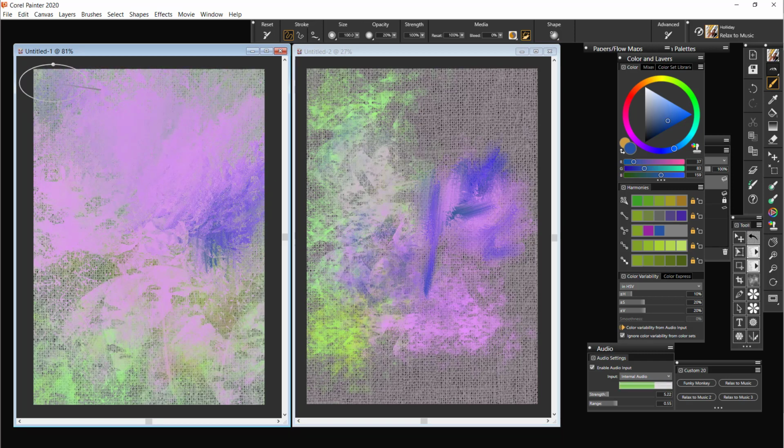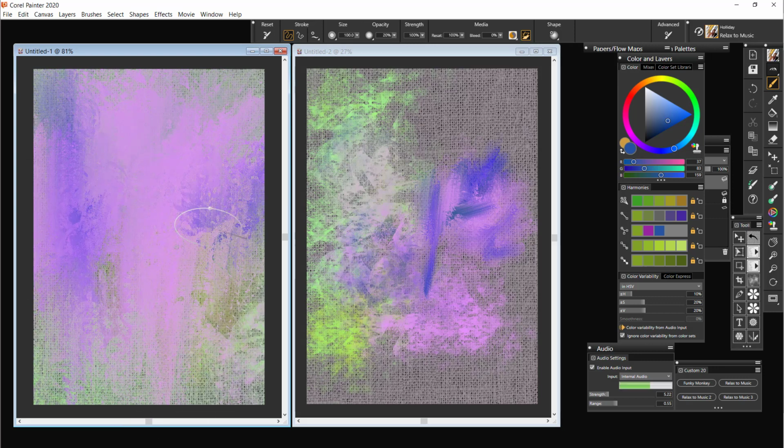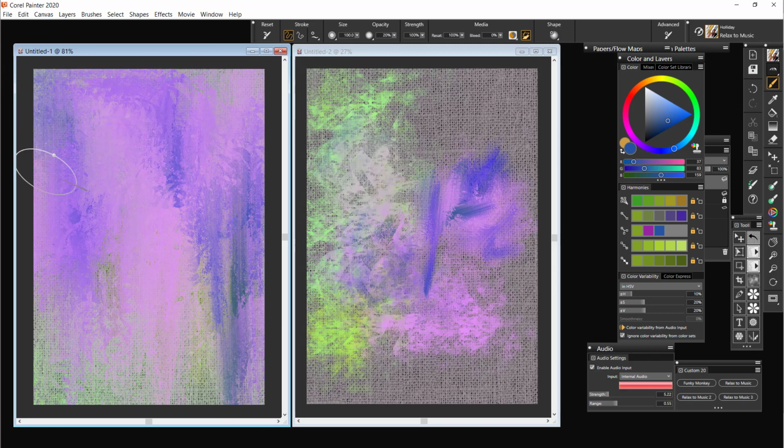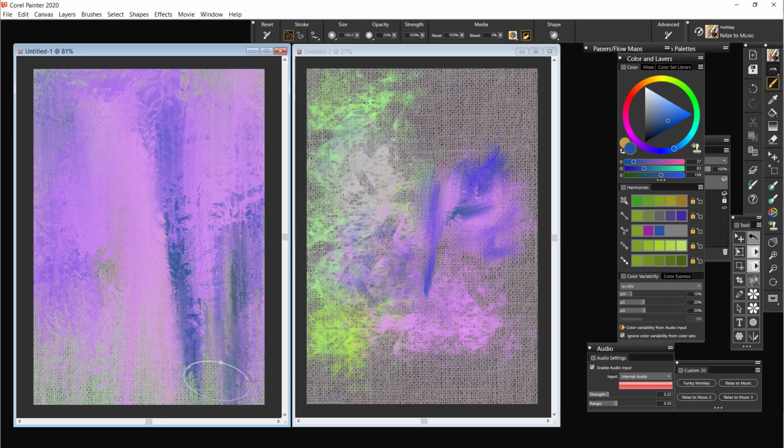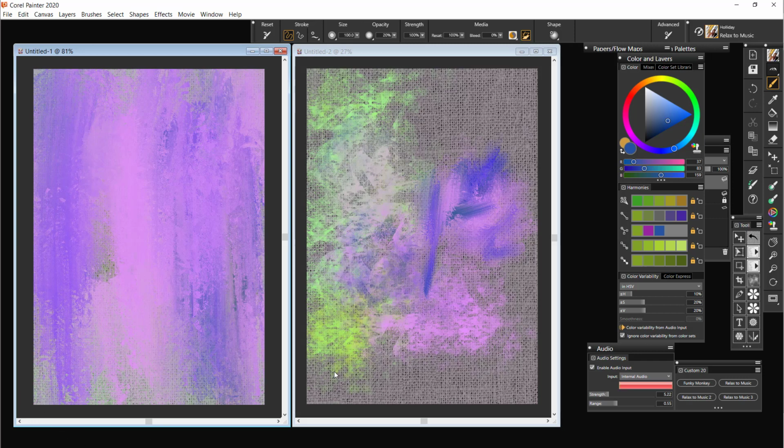Now if you apply it lightly, light pressure, you're going to get less of the leaves because it's going to blend a little bit. Okay, so we do the same thing over here. See, it's a very different look.